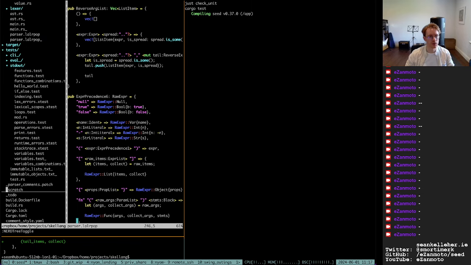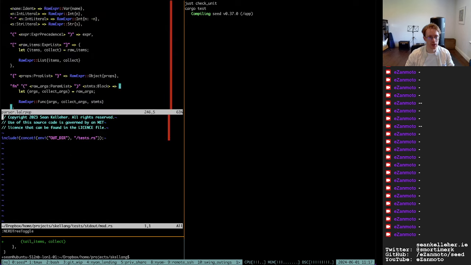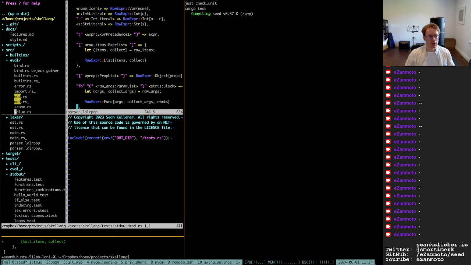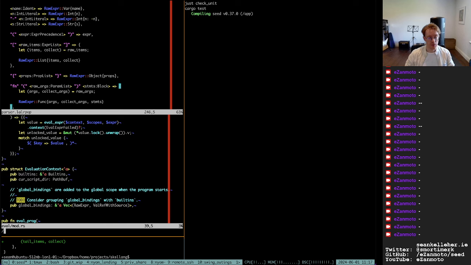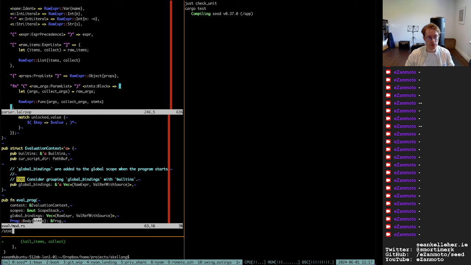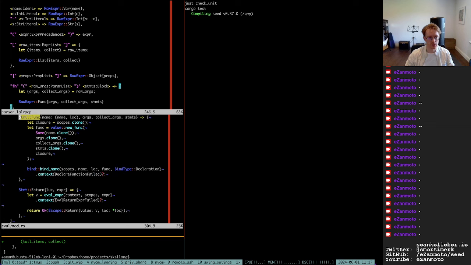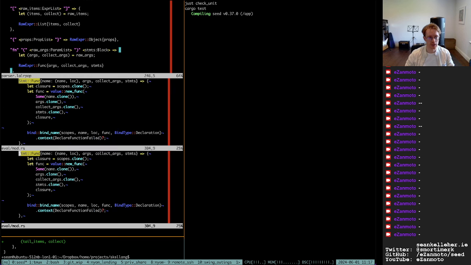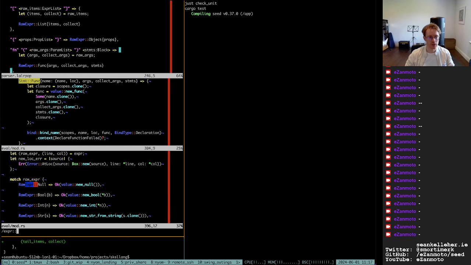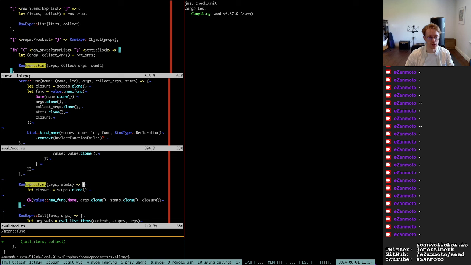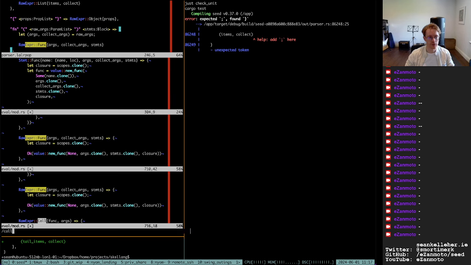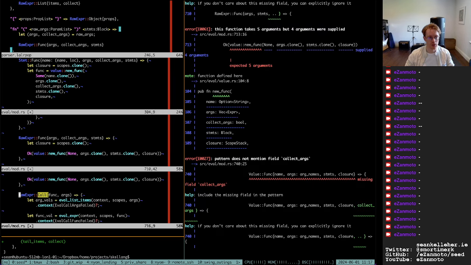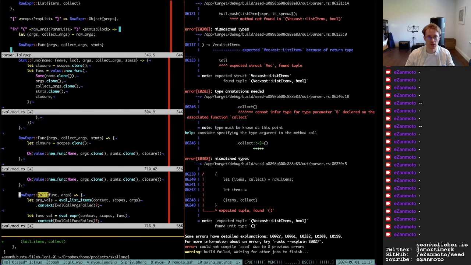I can start taking a look at mod potentially. That's mod for tests. So mod here for eval, and we want its statement function. For function definition, we have collect args, and we have expression function. We need collect args there as well. And I also have call. Yeah, I removed collect args from that.